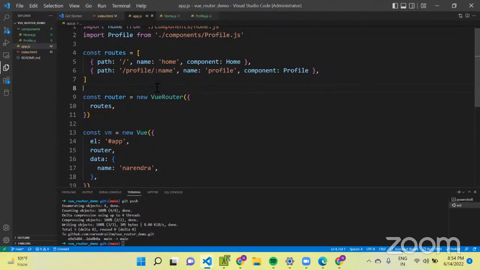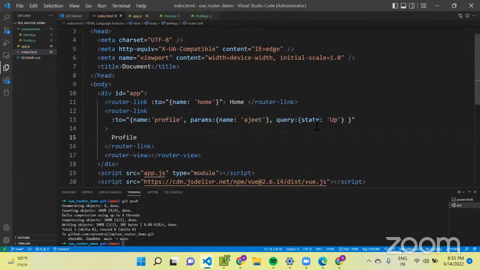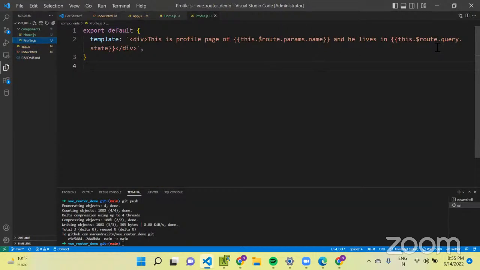Here in app.js, for that path, this line number 6, we are writing profile/name. Regarding that query part, nothing is expected here. Are we not supposed to modify it for that query also? Query? No, you don't need to write the query here. You only need to specify the path parameter. It's the additional thing. You can pass some query parameter if you want. And using this .route.query object, you can access the data which you have passed using the query parameter.